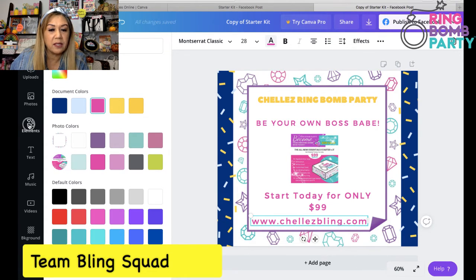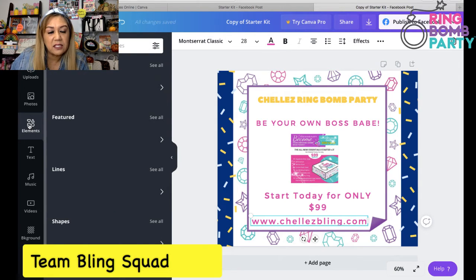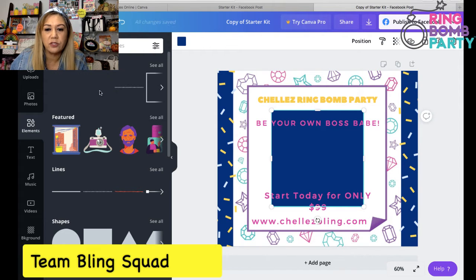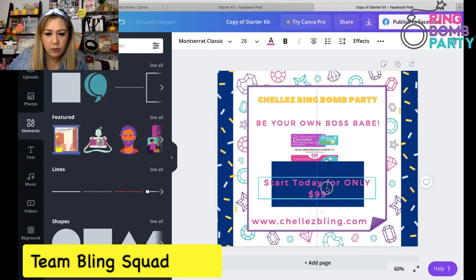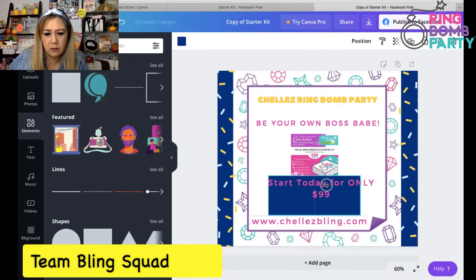Okay. There's lots of things that you can add on here. You can go to elements. Sometimes I need to add a box to highlight something or to cover up something. So I will use different shapes like this one right here. As soon as you click it, it goes onto your screen and you can grab it to make it smaller like this. If you want it to come in a little, or if you want to move it around, click on it and use that cross again. This one is a little big, so let me keep changing the size here.